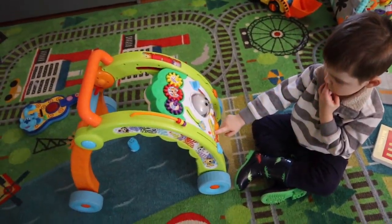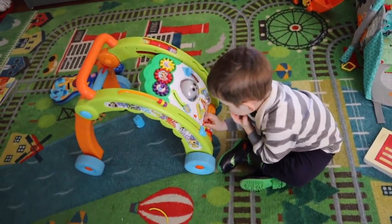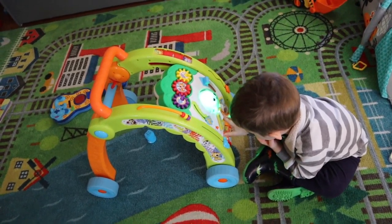Funny story with this little toy. When I first got it, my sister Allison and I put it together. We were like, yeah, we're going to do it. We don't need any guys. We're going to do it just fine. Well, what we didn't realize was you had to follow the steps to assemble it and they were very specific and you had to do them in a very specific order. And if you went out of order, it would not work.